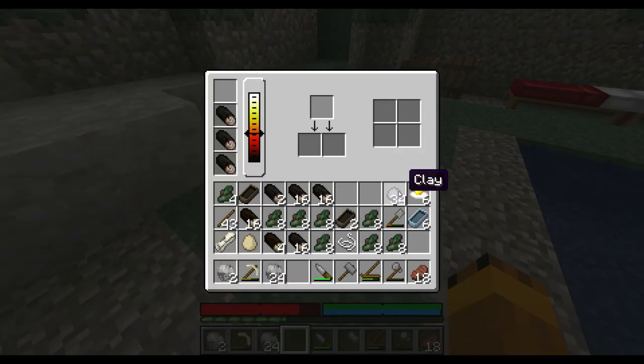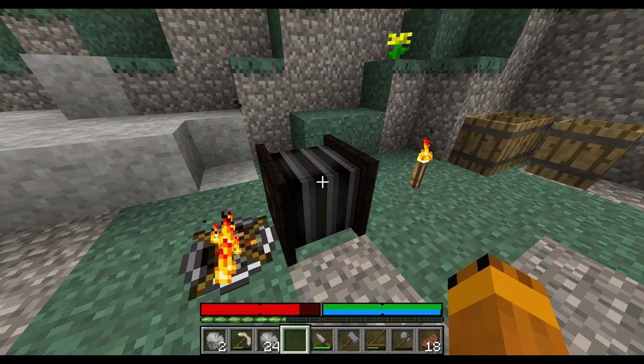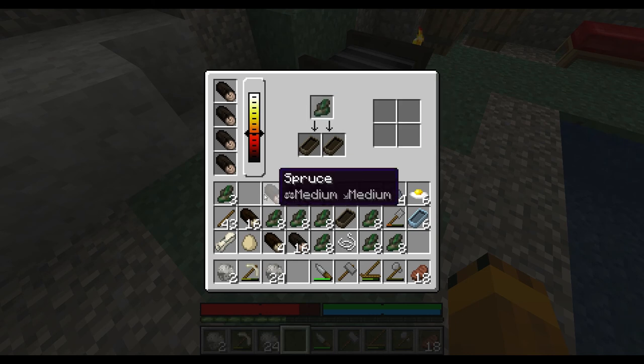Okay, so we've got three ceramic molds. Let's put two there and a bismuth knight. We're smelting our first bismuth knight. And Tim, I assume you'll be wanting a pickhead. Preferably an axe, actually, because I do more log chopping.